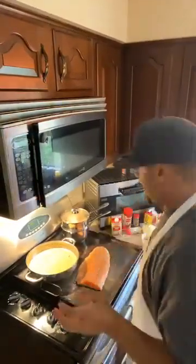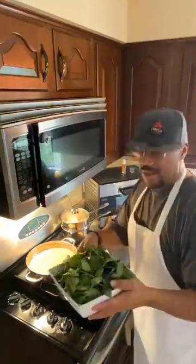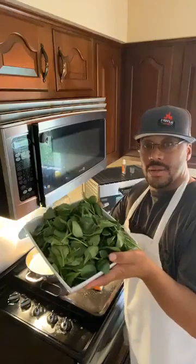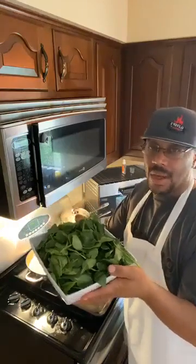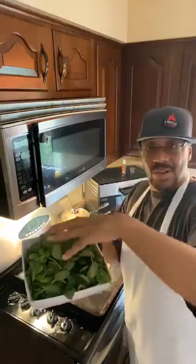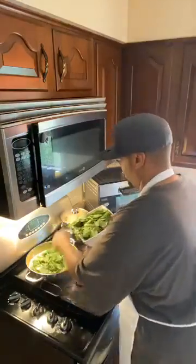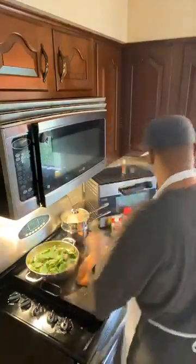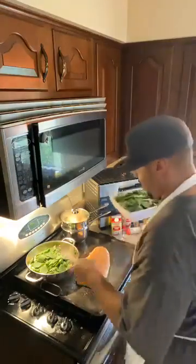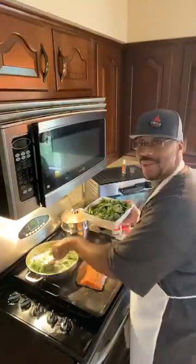All right. So now, the next thing I'm going to do is you have the base for your sauce. We're going to throw in the spinach. I got 1.5 bags of spinach. I wanted to go for 2 bags because the spinach looks like a lot right now, but it's going to cook down. It's going to wilt and wither. It's going to be so delicious in the sauce. So now, spinach in. A little bit at a time. Stir it around, twist it up.